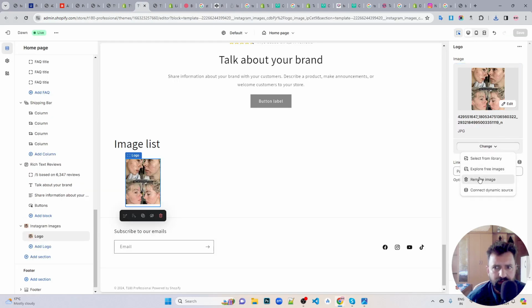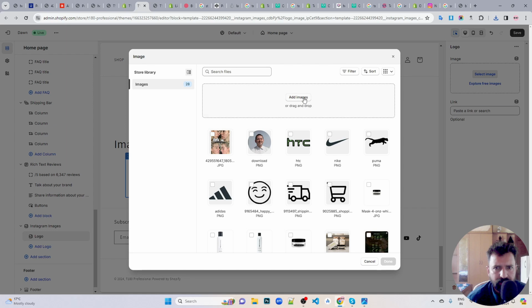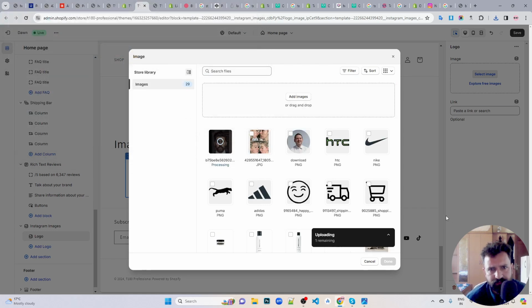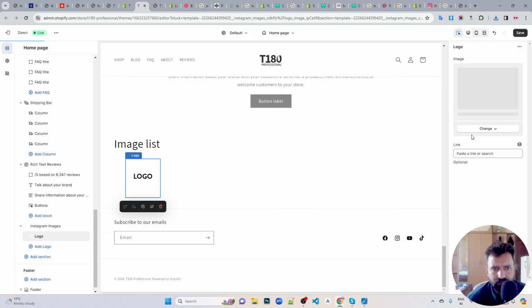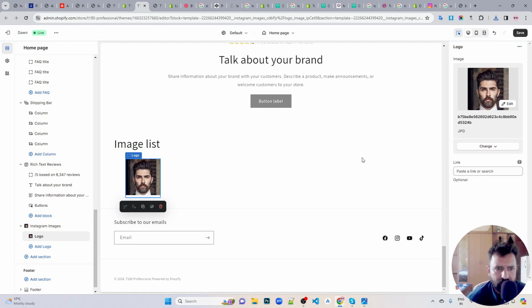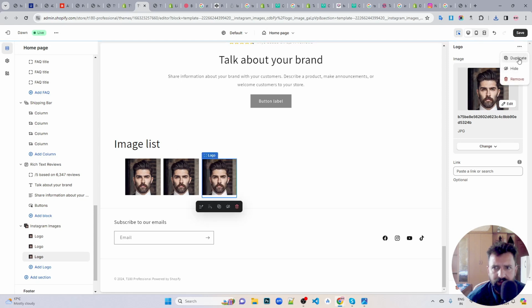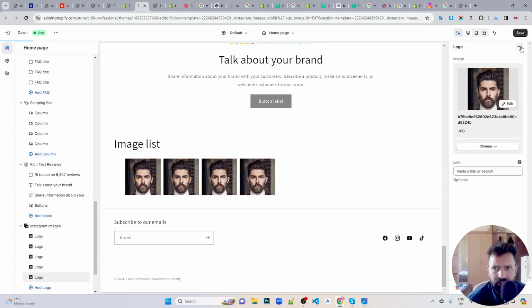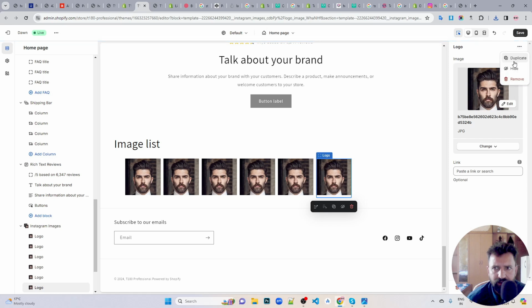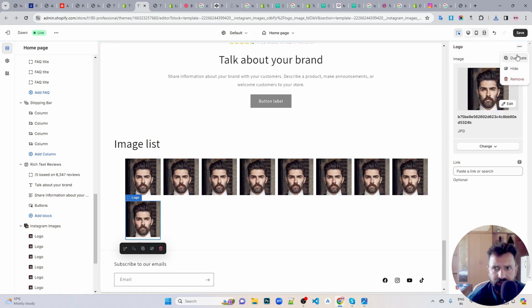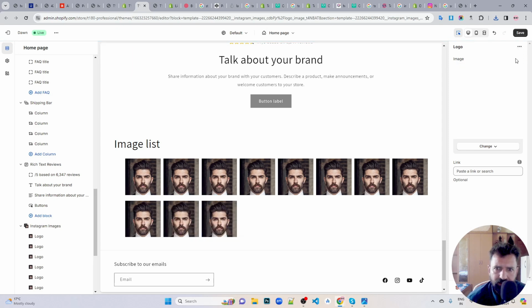So I'll remove this and I'll use this guy's image. And I'm gonna duplicate this now. Duplicate, duplicate, duplicate, duplicate. Is there a limit?